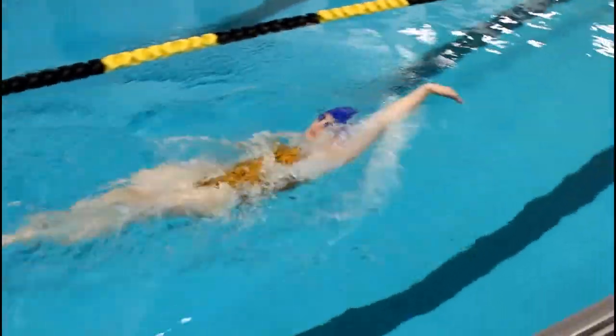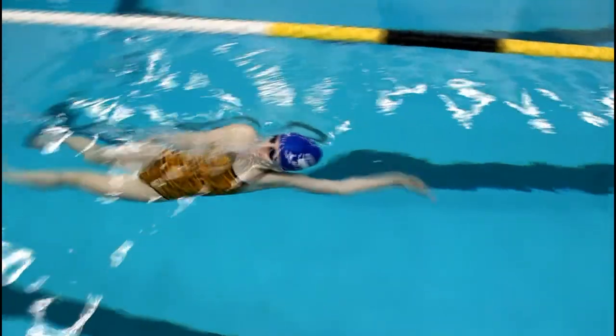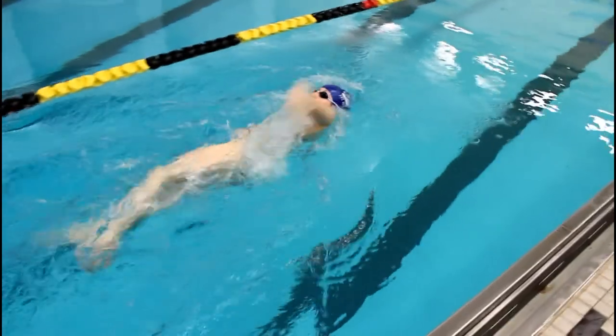Backstroke is actually a stroke that is swam on your sides rather than your back. In order to properly rotate your shoulders, the latissimus dorsi is used in both the recovery and in the catch.